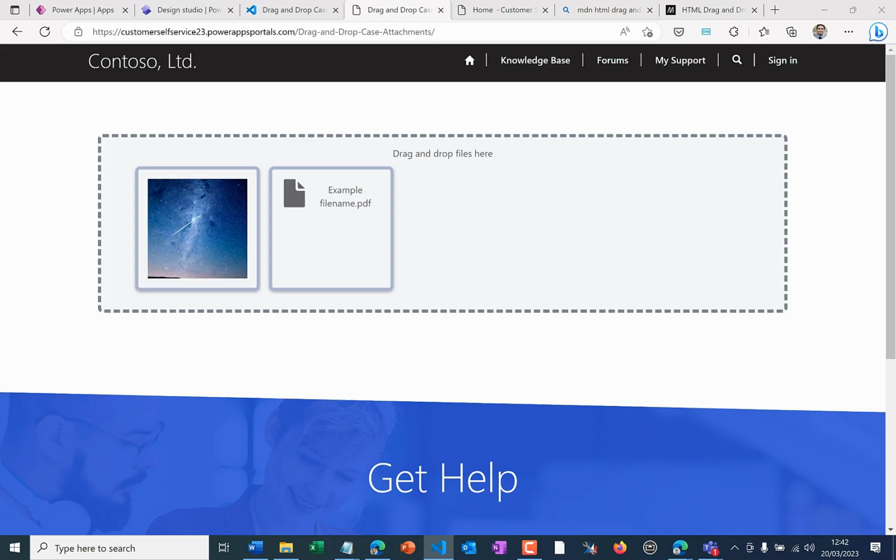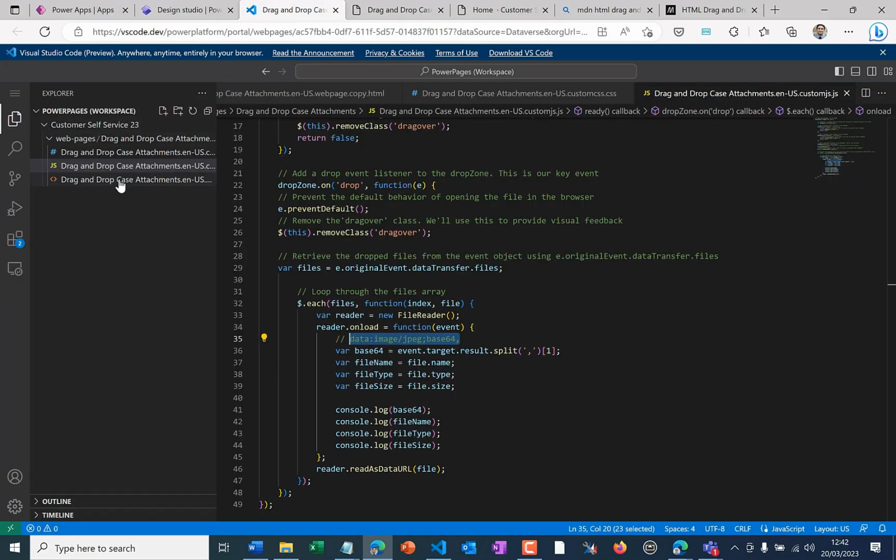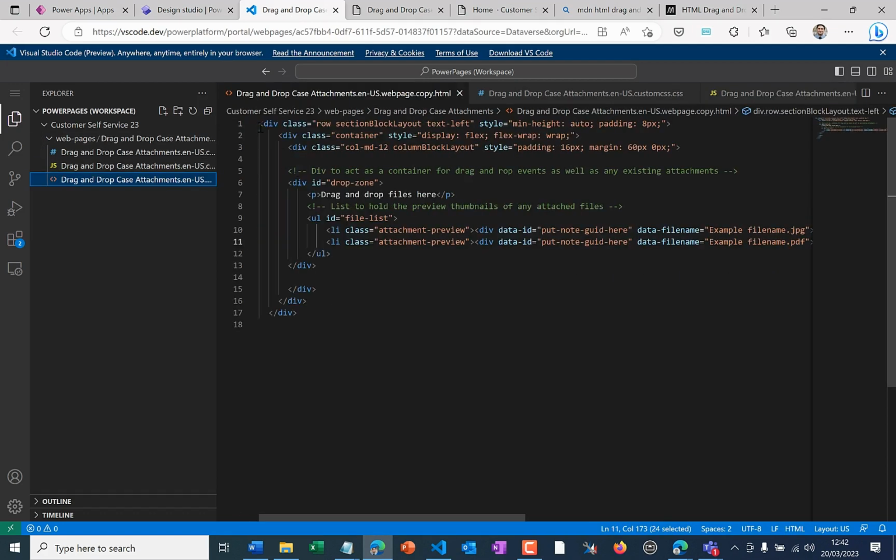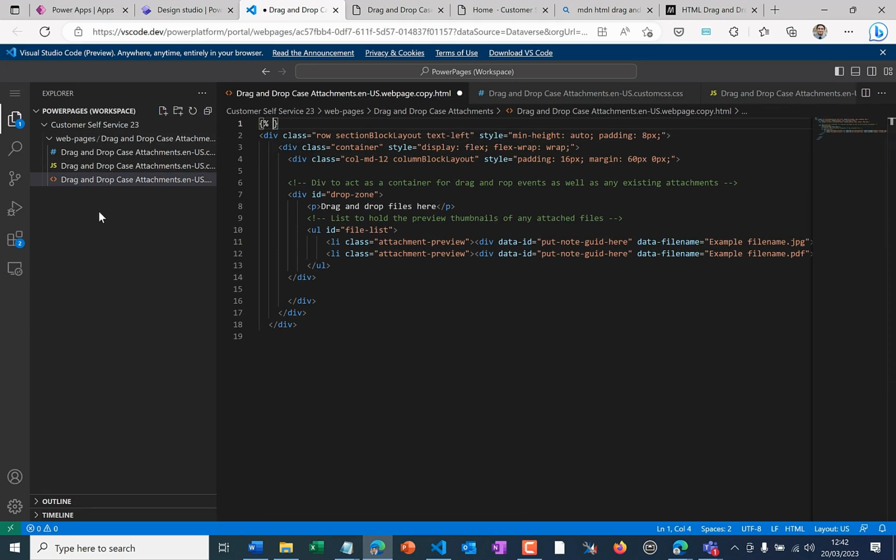So the next thing we're going to do is create a web API call to write this using the Portal web API to Dataverse. Anytime we're using the web API, we need to tell Liquid to make use of the Portal web API. I'm going to say include my web template that I've prepared called Portal web API wrapper. And this is how we authenticate that this call is coming from a portal, it's legit.